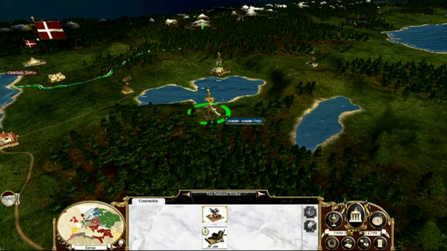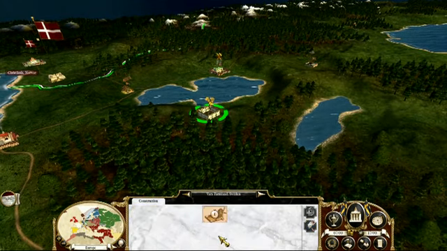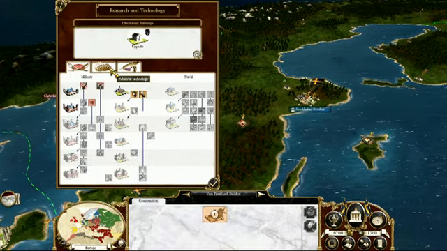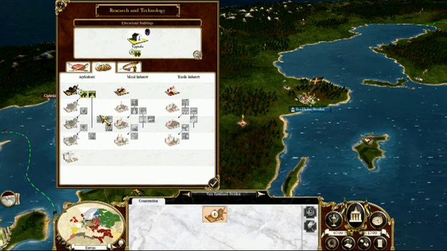Firstly, your farms. You need to upgrade all your farms as much as possible, as early as possible, and research the early farm-related technologies. This will give you an excellent boost in population.